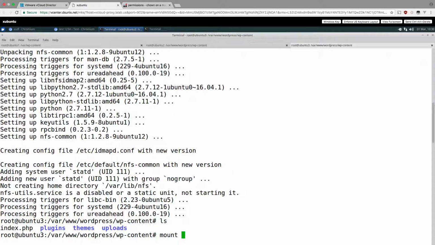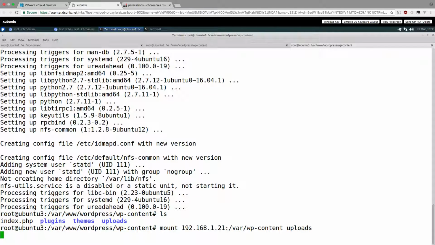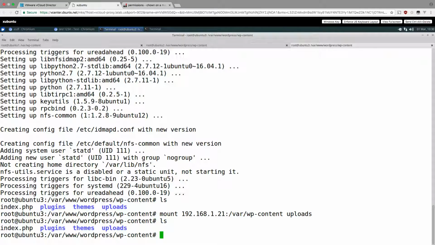So we'll go ahead and mount 192.121 var WP content on uploads. And we got that running.